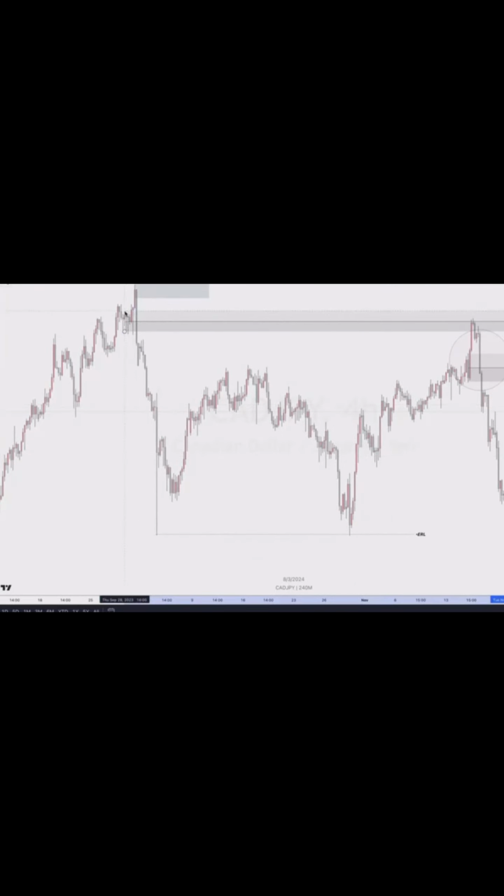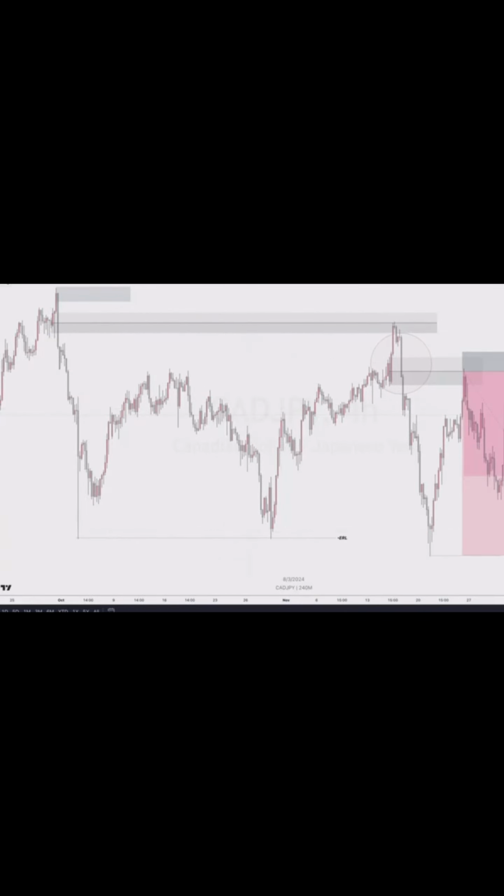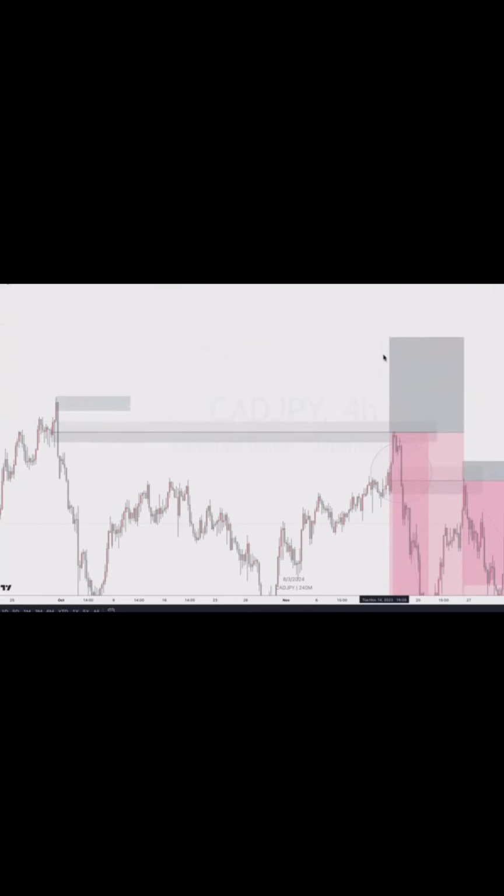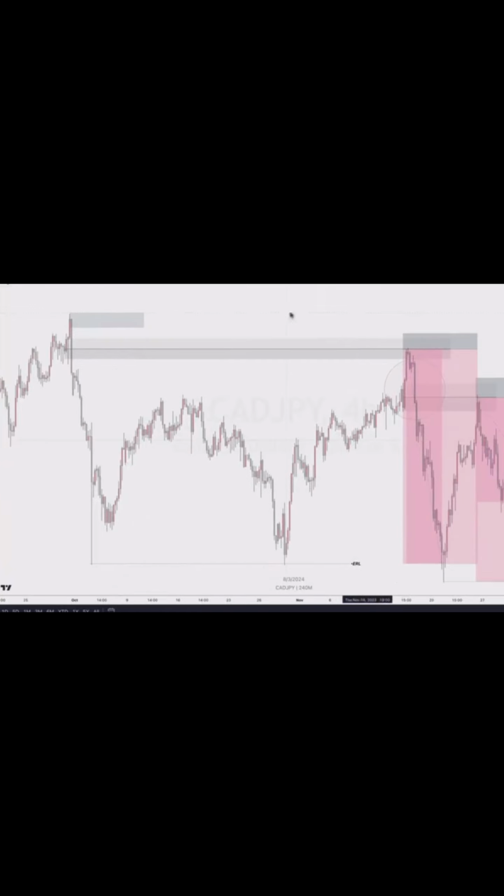The same thing happened here. This expansion gave room for the mitigation block around here, right? And then price also steered up to 50% of it, targeting the external range. I took this trade and I shared it with them. 13R setup, very, very clean. But if you want to play it safe, you can put your stop losses above the order block. You'd have like a 5.74R, which is not bad to get.